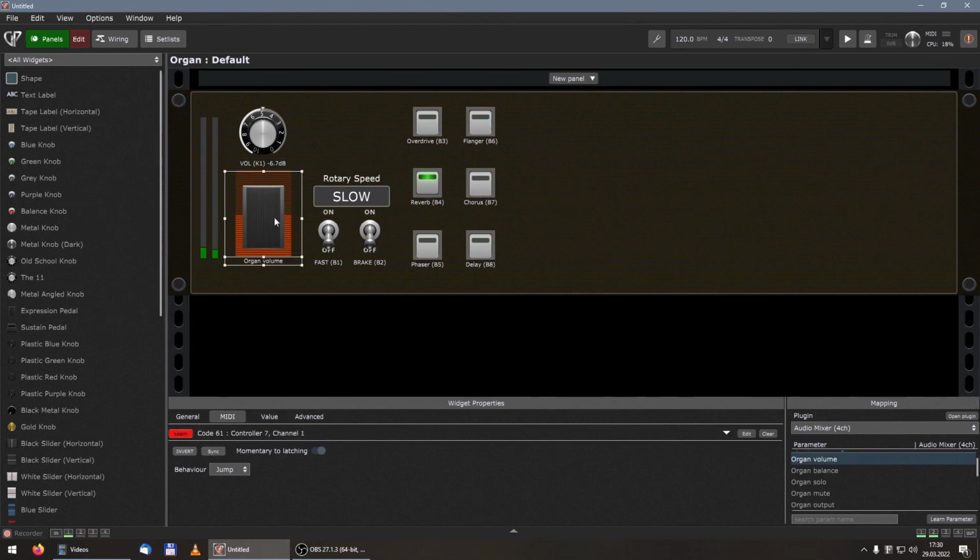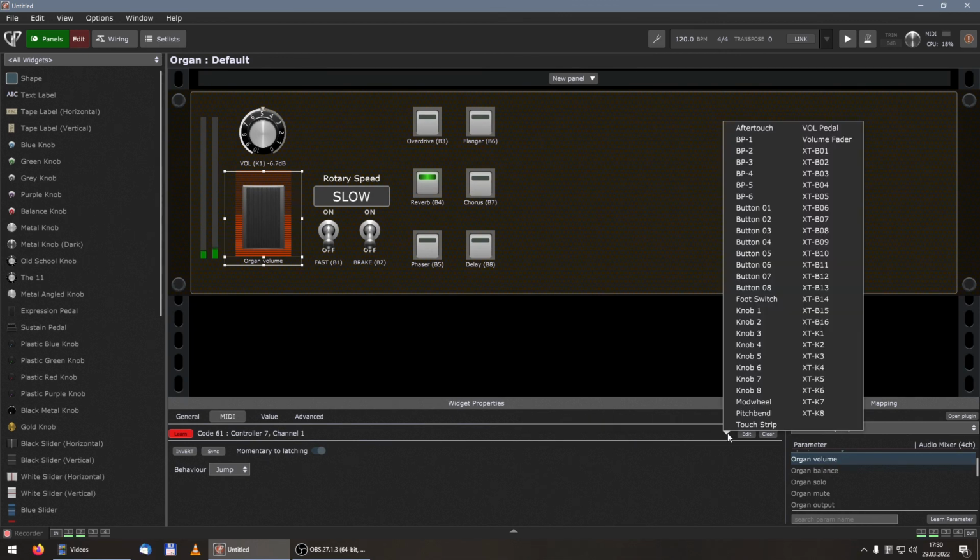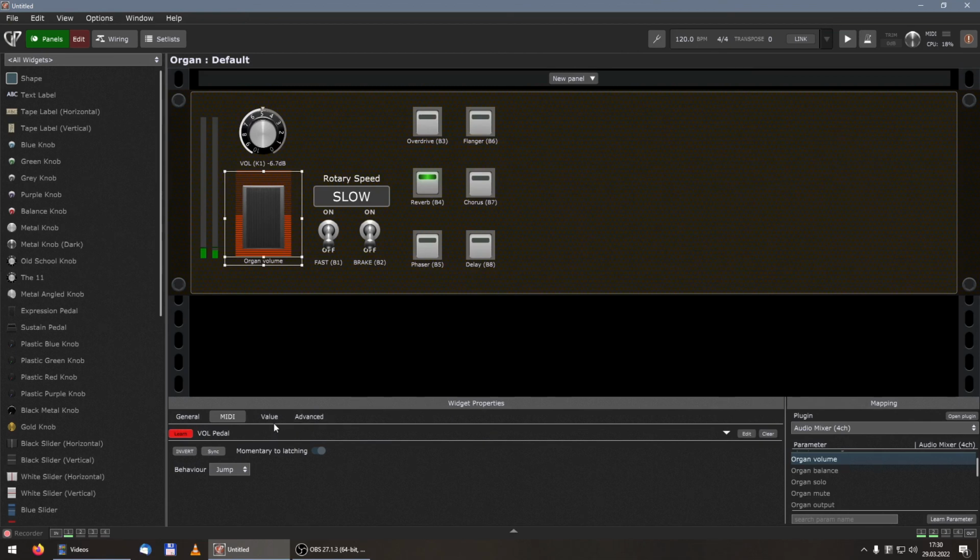Same here with that pedal widget. I've not connected the volume pedal right now, but I have an alias made in the rig manager, so I can say, hey, this one should react to my volume pedal, and yeah, it will. I'm really sure it will react to a volume pedal if I connect one.